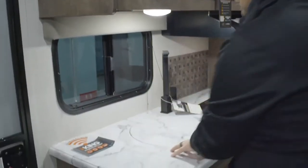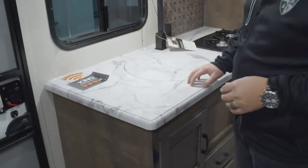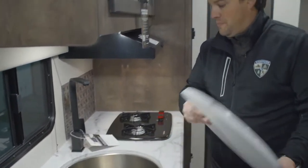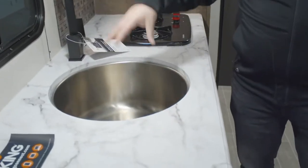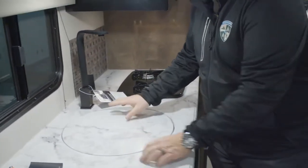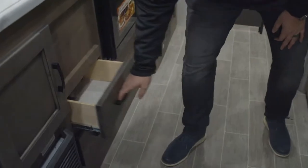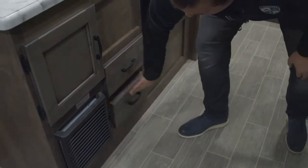Towards the kitchen, we use Surfex countertops on all of our surfaces. It's nice and scratch resistant with no seam on the corner, which makes it really easy to clean. This countertop piece removes and you'll see we've got a deep stainless sink so you can get all your dishes in there — makes it really nice for prepping anything in the kitchen. When you need the extra counter space you just put that back on. Underneath we have storage drawers on full extension drawer guides. These pull all the way out, are nice and stable, and are 100 pound rated.